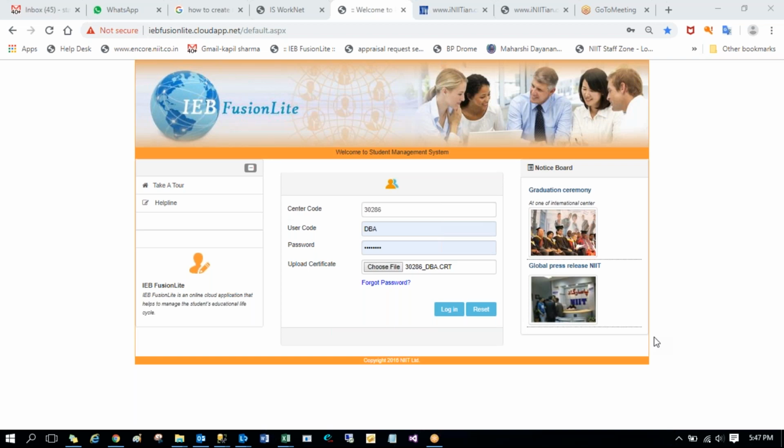From that form, we will get a registration ID and a student ID. Registration ID is unique as per the student's course, and student ID is unique for each student. No student can have multiple student IDs, but a student can have multiple registration IDs. If a student is willing to do multiple courses, then the student can have multiple course registrations based on the same student ID.